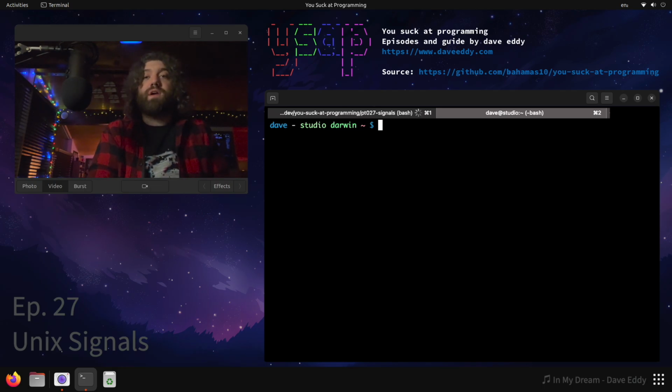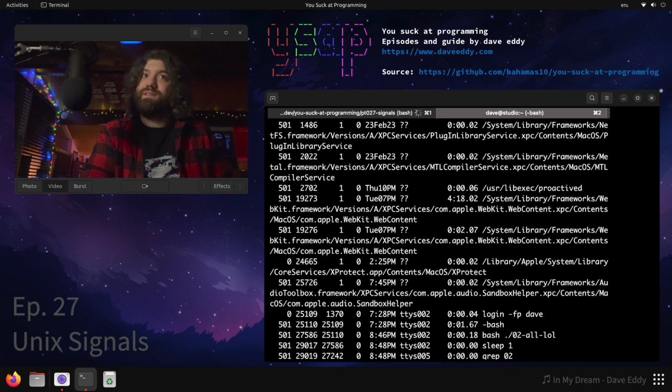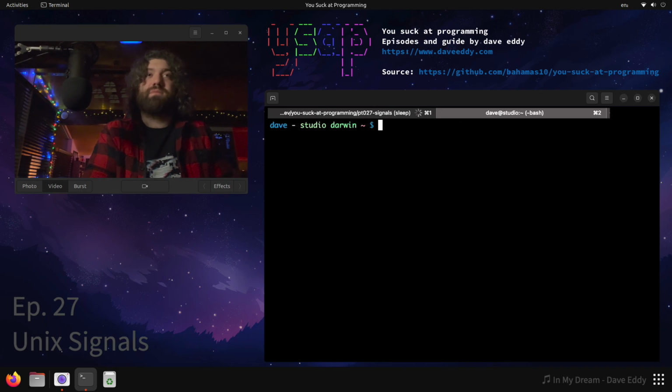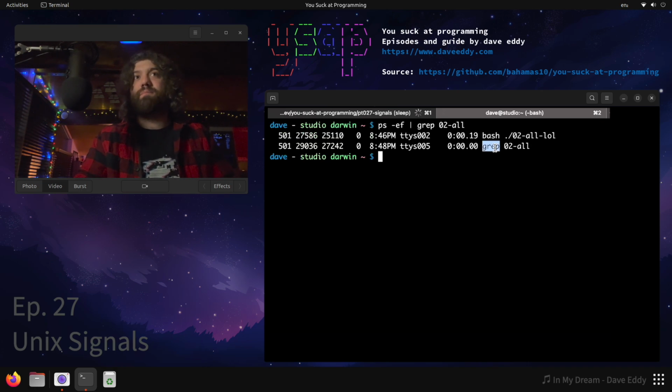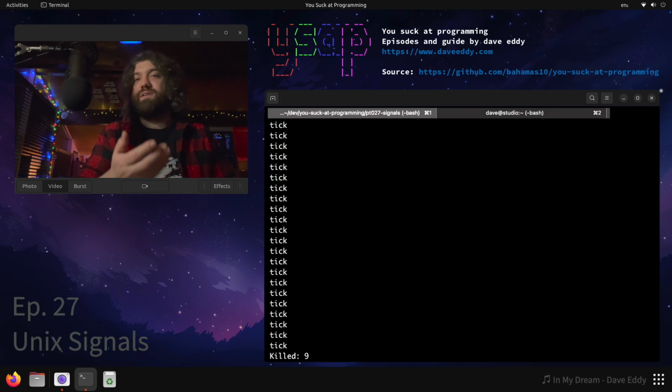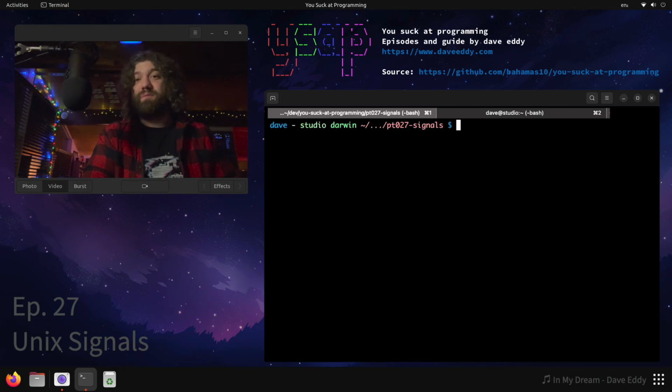From here, we can run ps and we can look for the process that we know is running and is causing us problems. We know the process starts with O2. There's a lot there. How about all LOL? There we go. Two things pop up. The grep and the Bash program itself. The Bash one is what we want. This is the process that's causing us a problem. We can grab that PID, kill -9, go over here, and then you can see it's dead. It's not running anymore. We almost got stuck, but we were able to navigate our way out of it, and that is how to process signals in Bash.